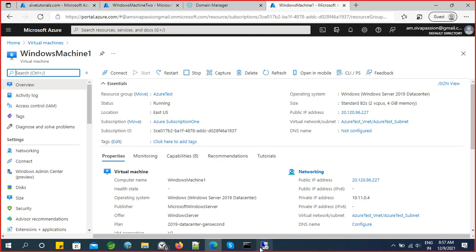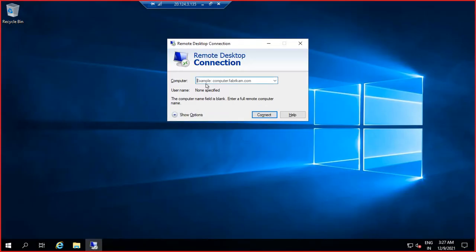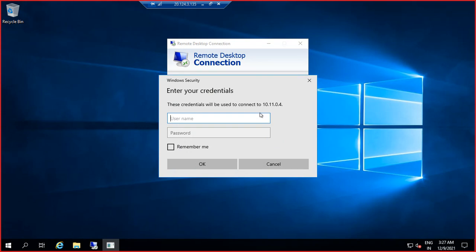10.11.0.4. Click on connect. Provide the username and password.